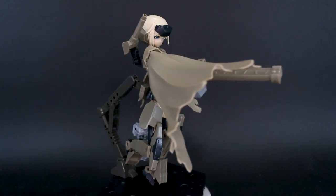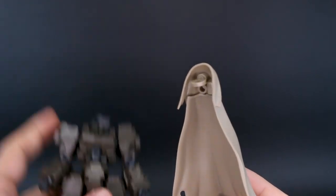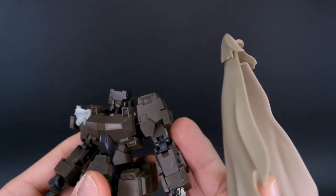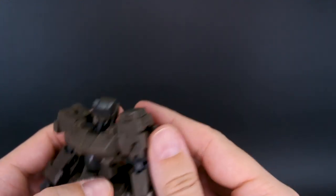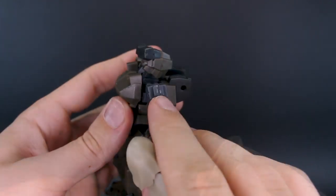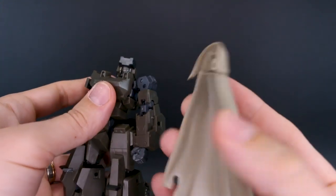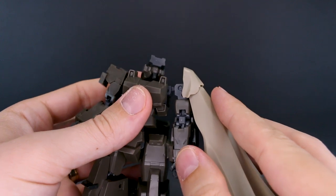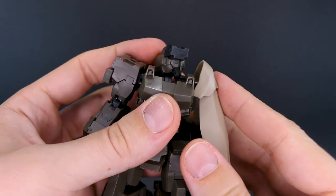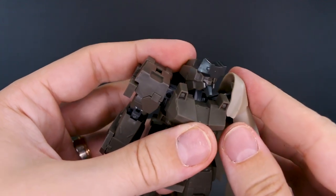That's an example of how these look on a Frame Arms Girl, but how about on the regular Gorai Frame Arms kit? Well, that's where we're going to be running into problems, because as this is made for Frame Arms Girls, it has this ring that fits onto the arm. The Gorai doesn't really have that, and even if it did, it'd be hard with the giant shoulder armor in the way. One thing you could do — if you remove the shoulder armor and remove this peg — you could drill a hole and use a connector piece to connect this onto the side of the arm. But it's still not very convincing, so probably the best option is just removing the arm entirely and having this look like a cover for where the arm was removed.